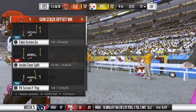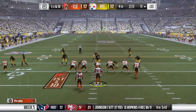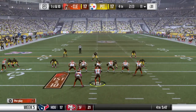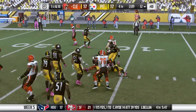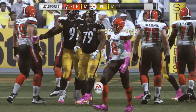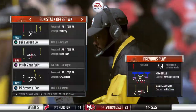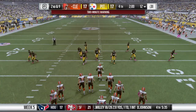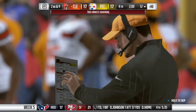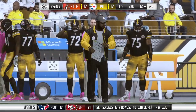Heading out as the Cleveland offense now as they get set to take over here. And a tight game after punting last time. See if they can get something going on this drive. As they head to the field now, with the game this close, you've got to feel there's a sense of urgency for them going on offense right now. But they have to do it without letting panic creep in and affect their play. Time for a break. We'll come back and see how it all shakes out after this.